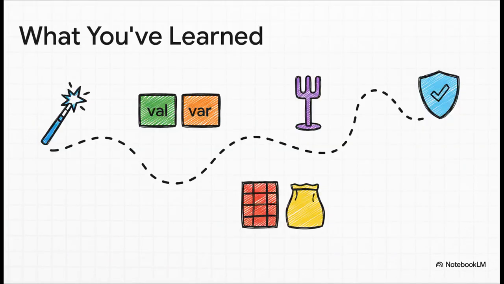All right, let's take a breath and just recap what we've done. In just a handful of minutes, you've seen how to write your first function, how to store data using var and val, how to make your code smart with if/else, how to handle groups of data with lists and arrays, and you've gotten a taste of Kotlin's incredible null safety system. That is a ton of ground to cover.